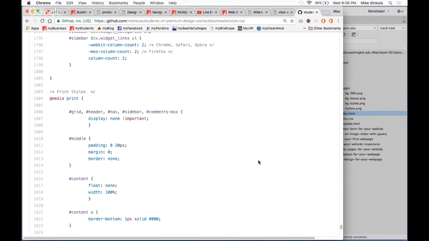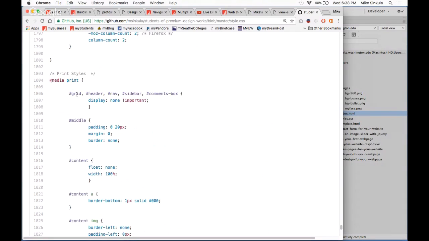Okay, so I could divvy it up into two different external style sheets and say media screen for one and media print for another. But I typically just like to say media all and have that master style sheet. So this is why grid, header, navigation, sidebar, comments box, display none. That's why those don't print out, right?